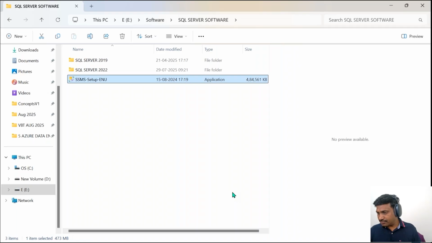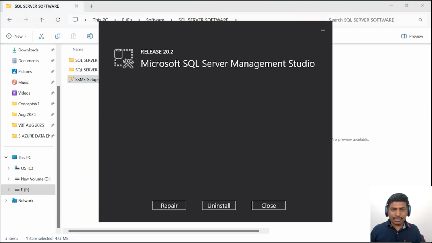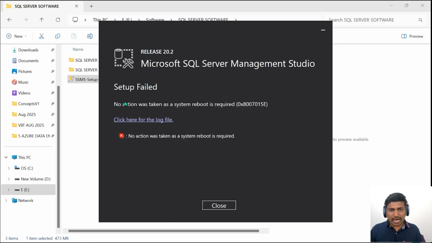Please wait. I'll show you from my other computer because when I double click on the setup file here and click this one, it's asking me to restart my computer. System reboot is required.